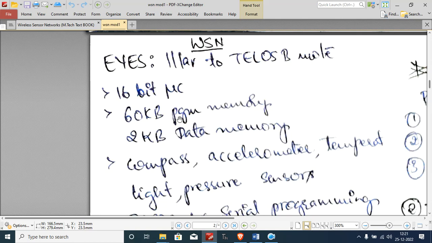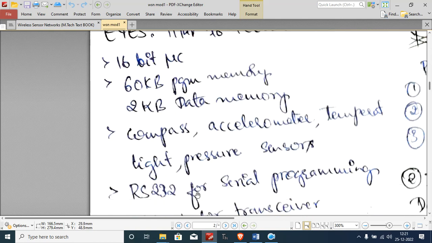The program memory is 60 KB, whereas data memory is 2 KB. Obviously the program will occupy more space, whereas data used for programming will be less, and hence less memory will be allocated for this.